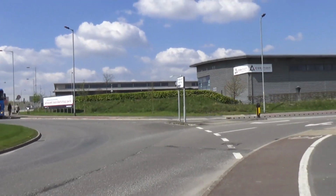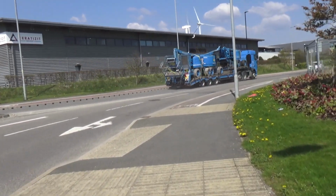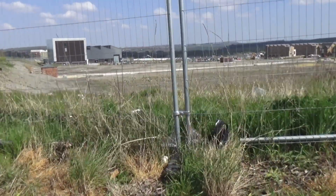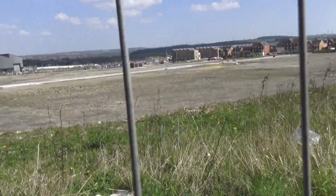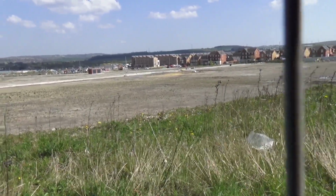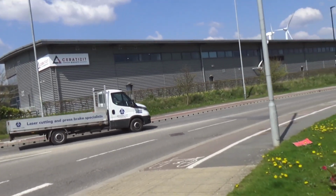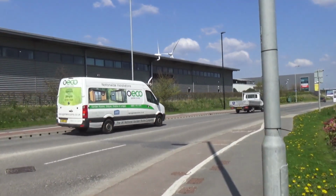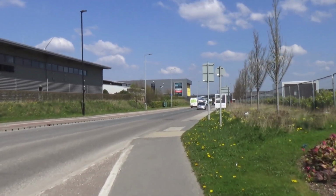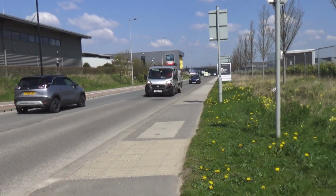Now I'd be all for the Advanced Manufacturing Park, but how many of these are actually local British names? At the moment, Sheffield City Council is trying to destroy small businesses in Neepsend. So there you can see this is all going to be built on down here. Like I said, Sheffield City Council is trying to gentrify and destroy Neepsend, and destroy small British businesses, and then there's so many non-British businesses on these sites. Doesn't give the small guys much chance at all. But I'll pick back up when I get round to the Sheffield University Training Centre.